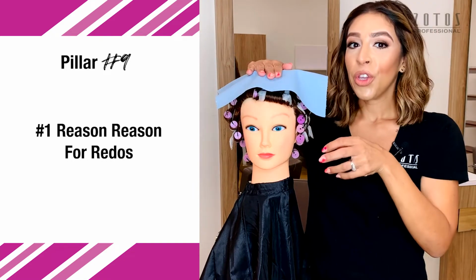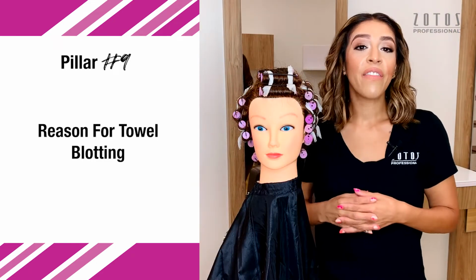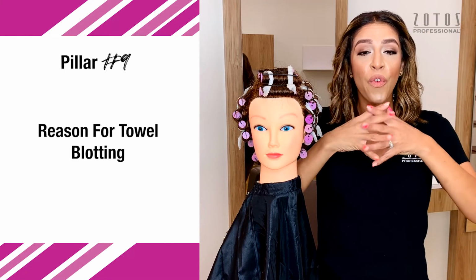But now you have the answer. We are good to go. The hair needs to have enough room to absorb the neutralizer to set into their new formation.